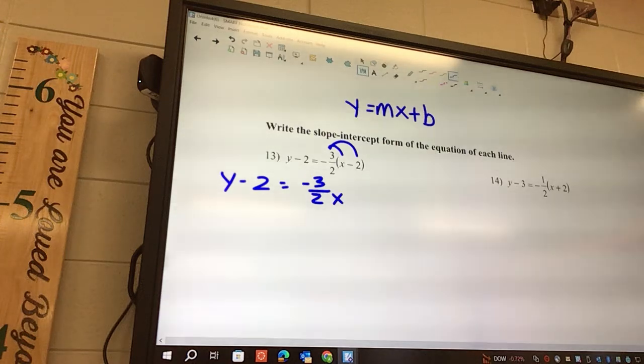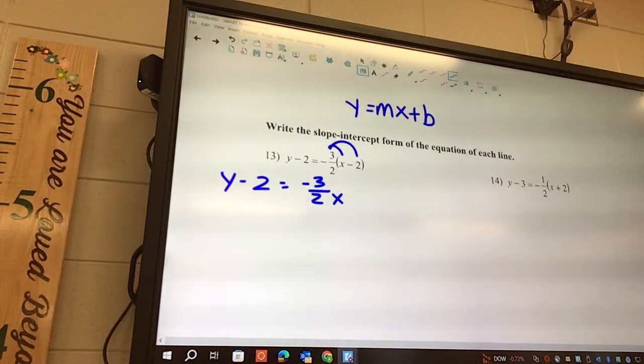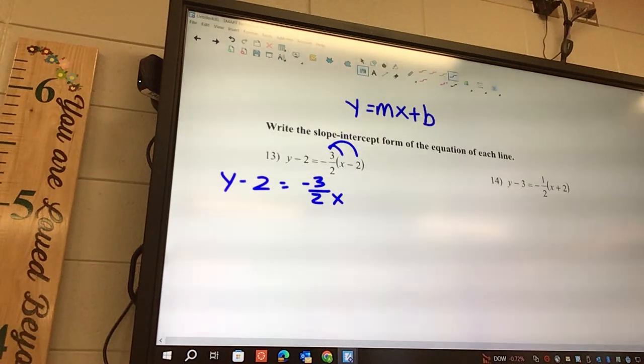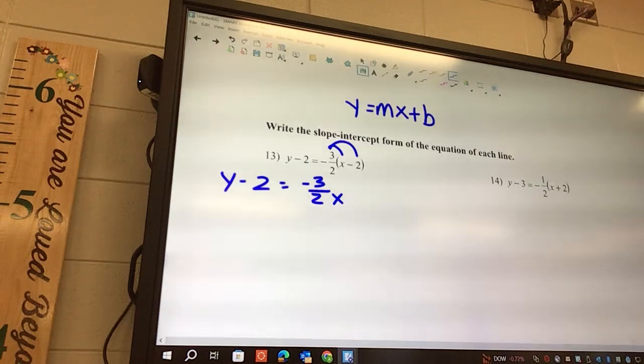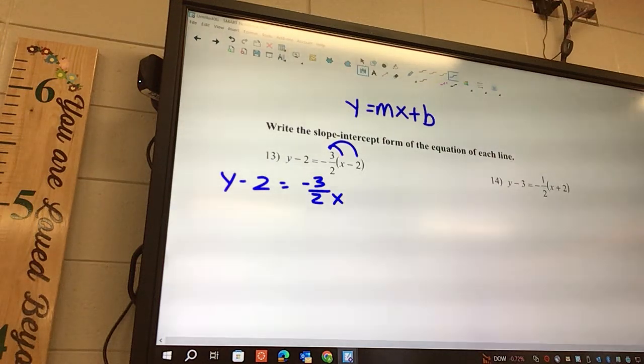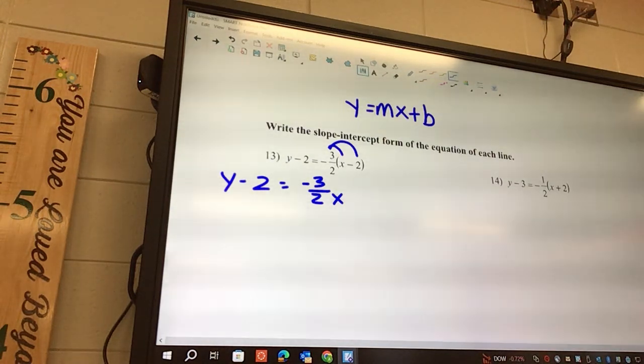Do it right now so you know how to do it. Negative, hit your fraction button, put 3 over 2. And then this is a very important part. You have to hit the over arrow so you're not typing within the fraction. Okay, you're going to hit over and then type times negative 2. 3. Hold on.